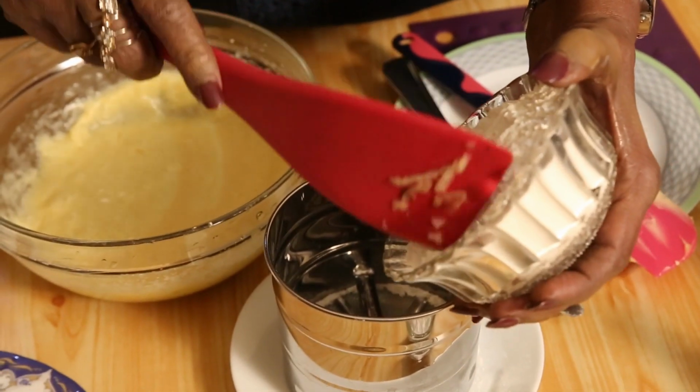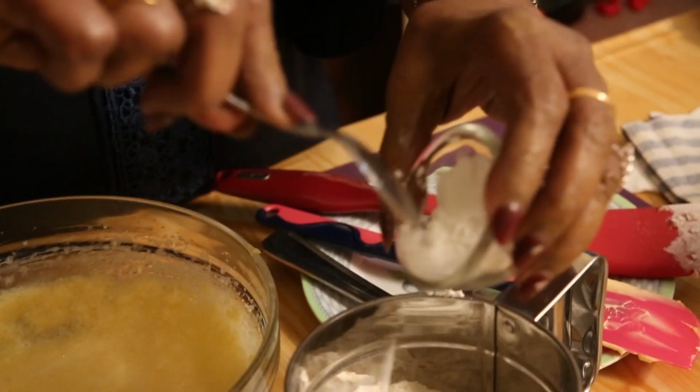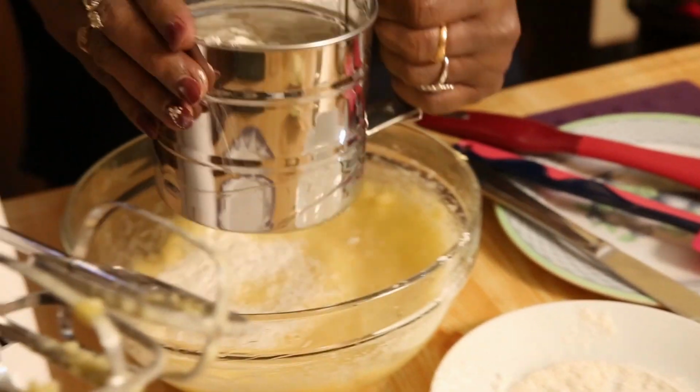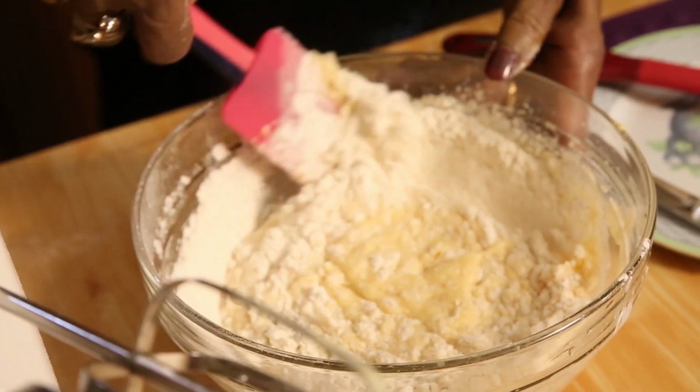exactly 125 grams. We'll put this baking powder. I will take 1 teaspoon. 1 teaspoon baking powder. Pinch of salt. Sift it. Nicely mix it.